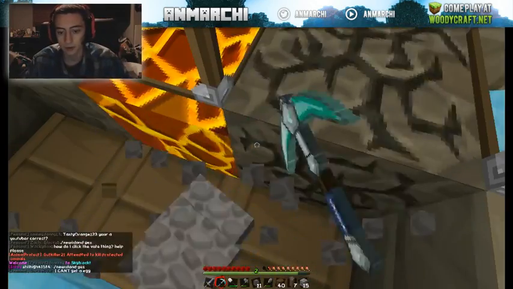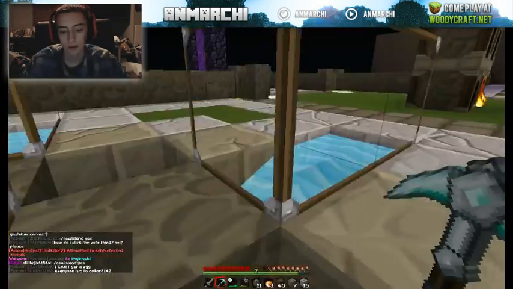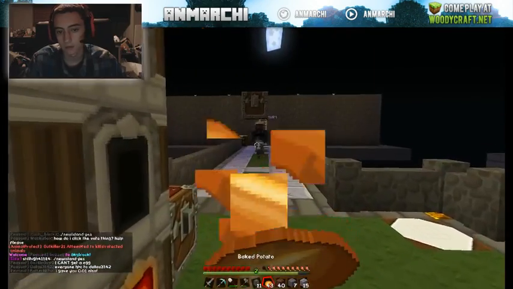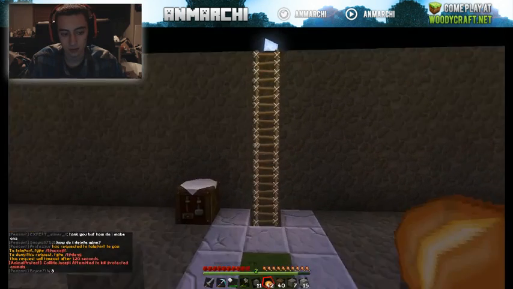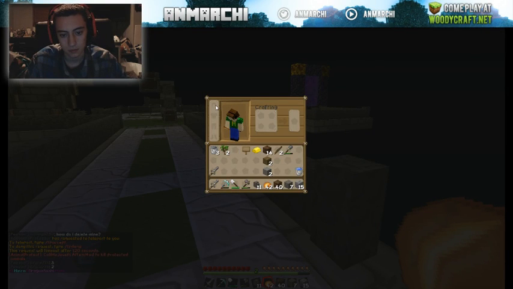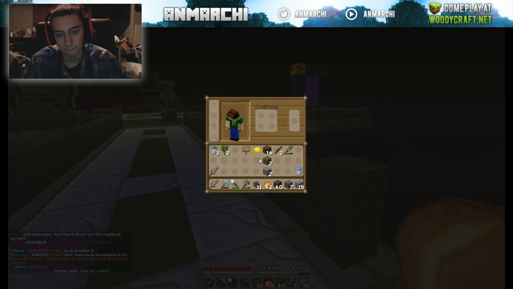How's our cactus farm doing? Are we getting cactuses while all this is happening? I wonder how close you have to be to the cactus. Chunk should be loaded. Oh, so on the other side of this. Okay, I thought you meant on the other side of the crop. I used all the bone meal. Oh, here. Nice, a stack. Cool. I'll help out.